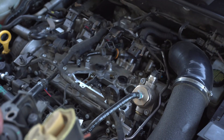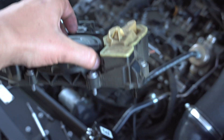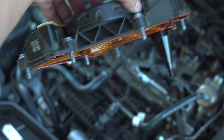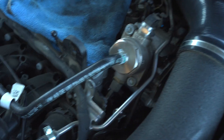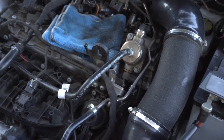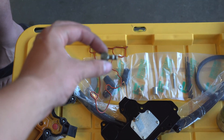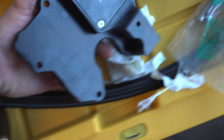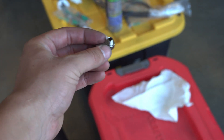We actually had to pull out coil pack number four as well — it was getting snagged. The instructions only said number three, but you're probably going to have to pull that one out too unless you somehow force it out. This is the gasket we're going to have to reuse — make sure you do not rip this. Go ahead and cover that area because you do not want anything to fall on top of your cams; this is literally straight open to your engine bay, so make sure you put a towel over it. Successfully removed our gasket.